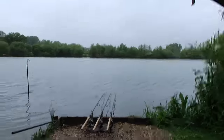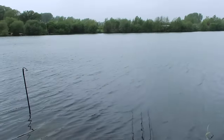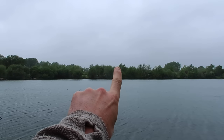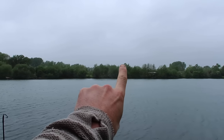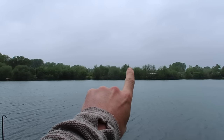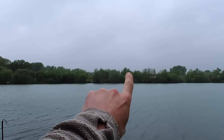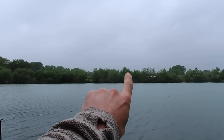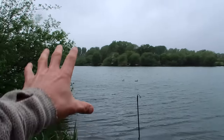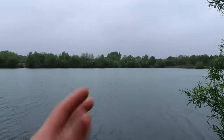Here we go, first look out the swim, really, from my perspective. So, tallest tree out there. I've got two rods on a dinner plate, literally about a foot off each other, and one just off it. So you see the tail that comes off that tree there, I'm fishing literally inches off that, just to the right of it. So that's where my three rods are. Like you said, the wind is absolutely mowing down this end, and it just looks bob on.